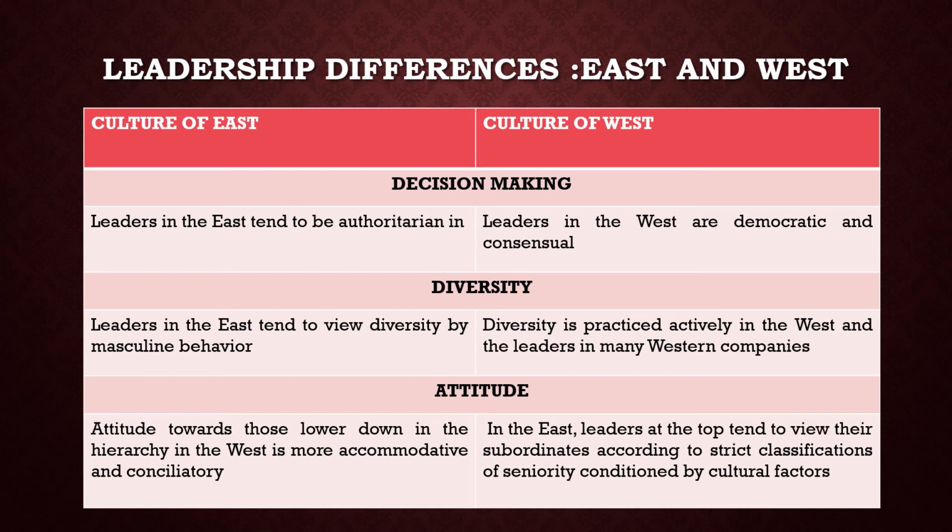Attitude towards those lower down in the hierarchy in the West is more accommodative and conciliatory. So the people who are working at the lower rungs in the West are given more freedom to work, whereas in the East, the subordinates have strict following towards the seniors. That is seen as a cultural limitation. Okay.